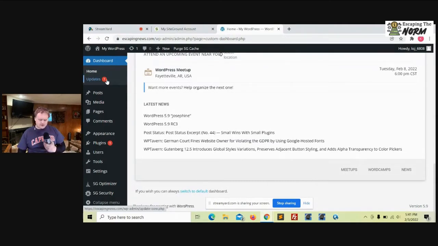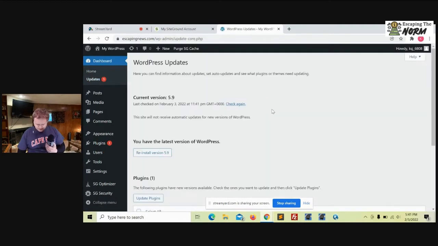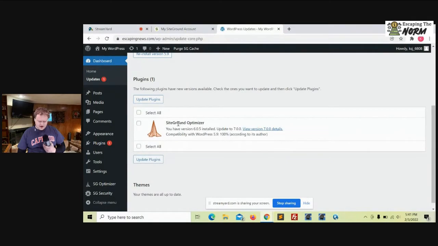but we'll go ahead and go to the next one, which is updates. And you can see this little red bubble. It says 1. That means there's one update, and it'll say right here what needs to be updated. Updates are really important for WordPress because sometimes there might be a vulnerability in the plugin, or maybe there's some kind of bug or something that doesn't work very well, and the developers have updated it, so the new version works better. You should always update the plugins, but I always recommend, before you update a whole ton of them, to back your website up first.